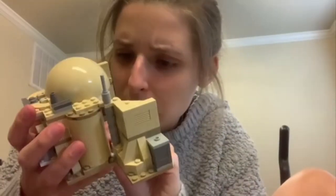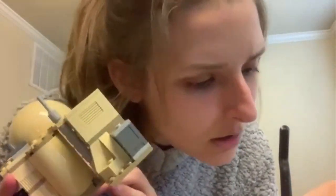All right. Okay, so the trunk is here, that's cool, and then the Hoth Leia is here as well. How is that not the coolest thing? That really is so cool.